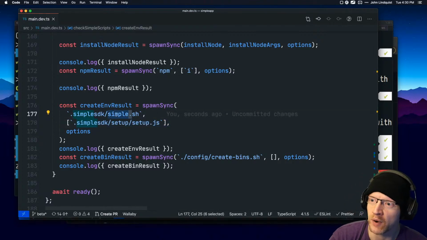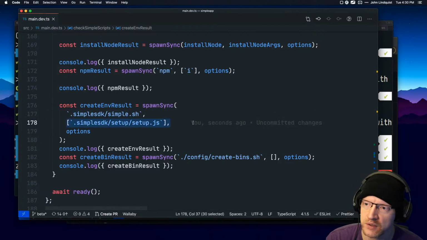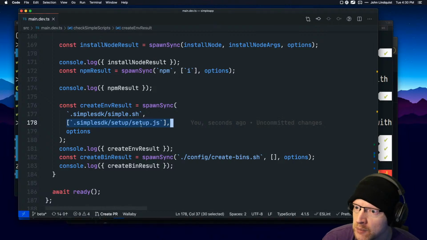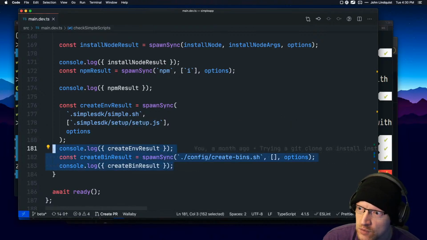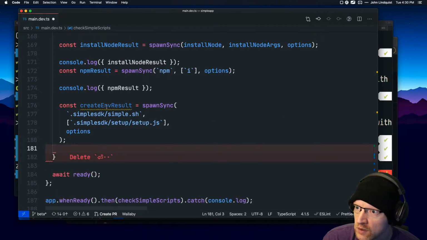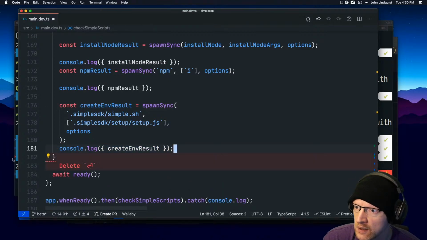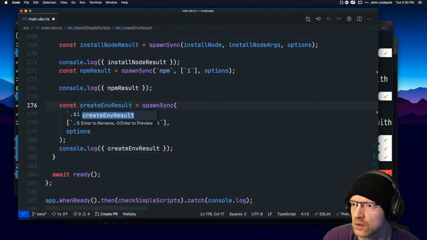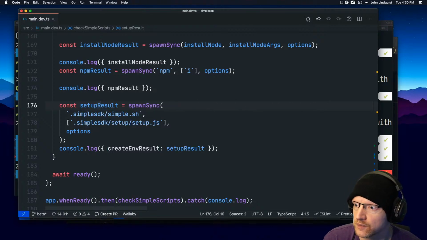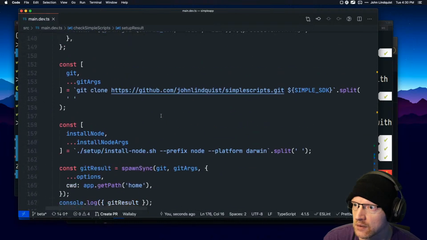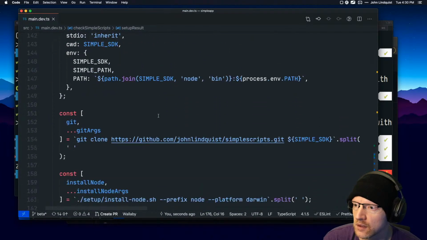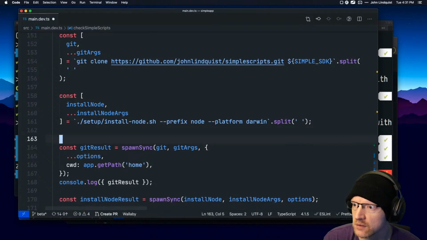So this simple script is like a wrapper which can run scripts without simple really being installed. And setup should get it to the point where it's up and running. Like, I don't need to do this one anymore. Going to rename this to setup result, and let me make sure I have all of this.